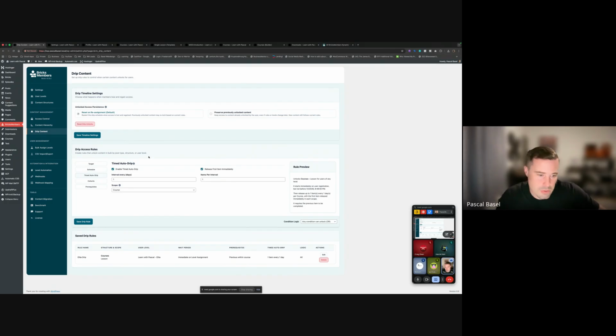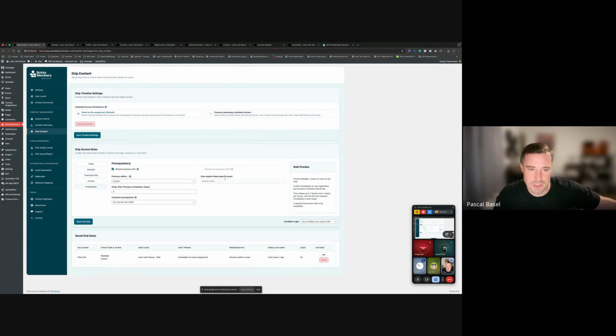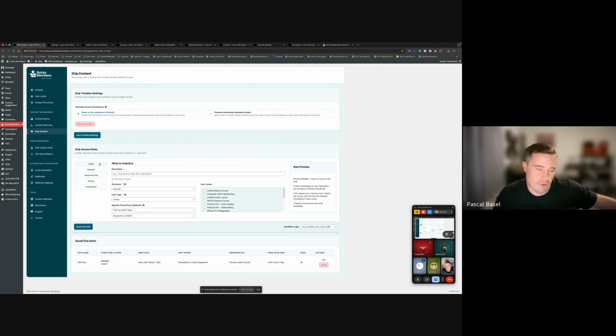And yeah, so this is the whole drip logic. You can save as many drip rules as you want. They all appear here at the bottom. And yeah, as you can see, it's quite powerful. What I still plan to add in the future is that we can also add some drip rules for specific posts, which I think makes a bit more sense, especially when it comes to requiring specific posts. Then it's a bit easier to set up. But I think overall, it's already so powerful because you can really set up everything that you can imagine when it comes to drip content. So yeah, this is how drip works.